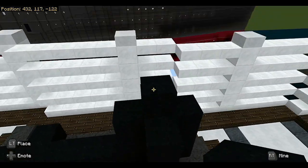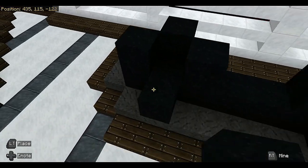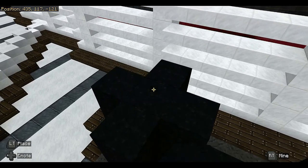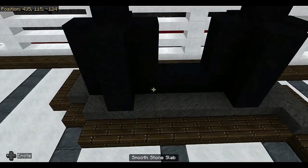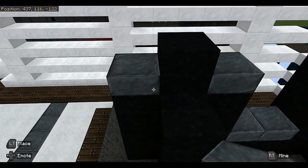And, of course, put one at the top. And same for this side. One, two, one, two. One, two. Two. Done. Okay, so put two slabs in the center. One, two, one, two, three.